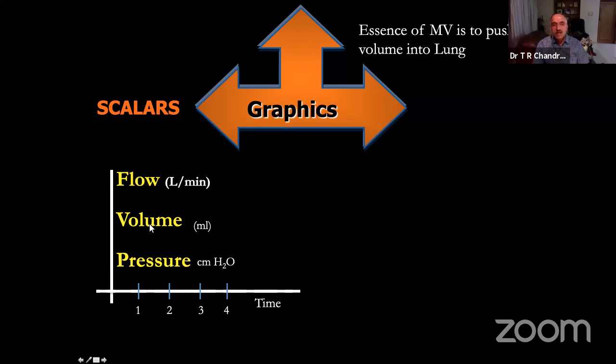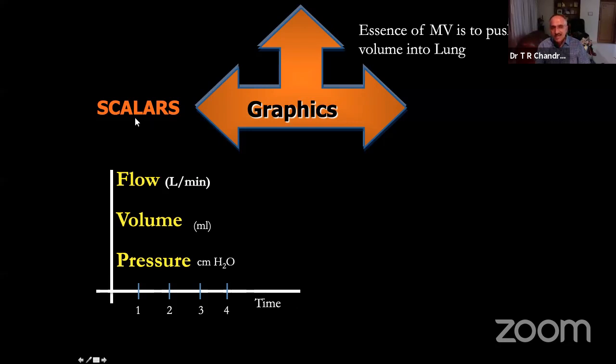flow versus time scalar. Somebody may think, why is the flow versus time scalar there? Why is the volume versus time scalar there? Why is the pressure versus time scalar there? That is because when a flow occurs and a volume generates into the alveoli, these are the three components that matter to us. When volume starts interacting with the airways and the alveoli, these are the three components we come to look at. So we plot this on the vertical axis, the y-axis, flow, volume or pressure, one at a time, and time is always on the x-axis.